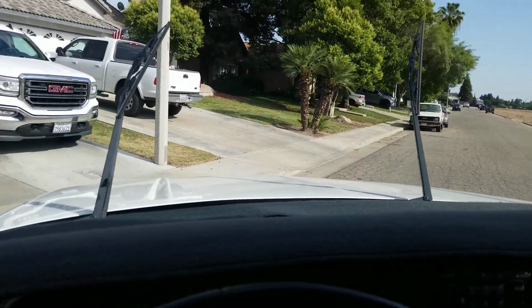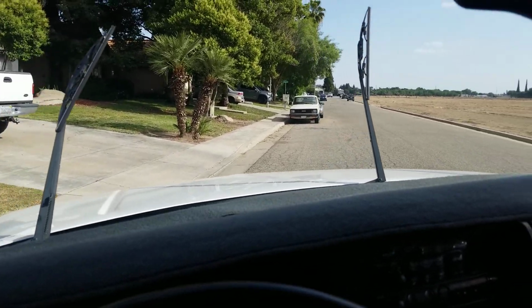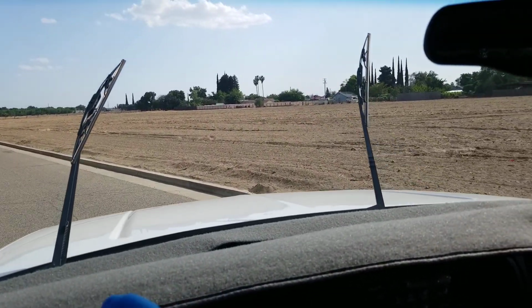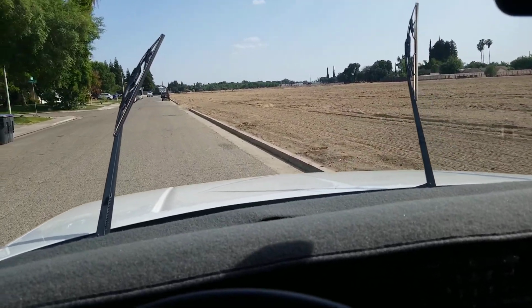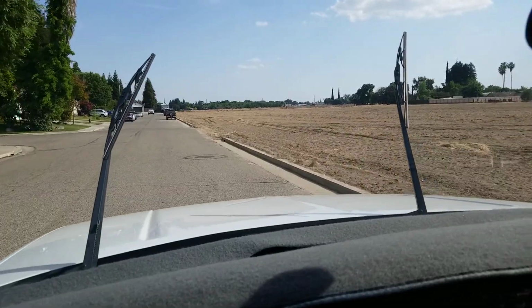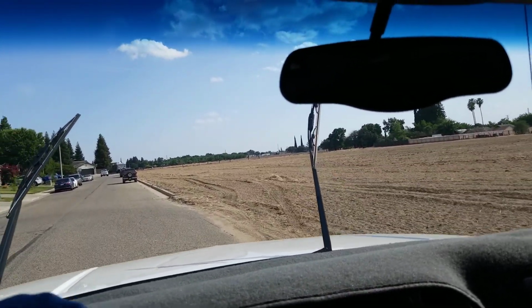All right, we're gonna drive it down the block on camera. Let's go into the sun and see. See any streaking? I don't. That looks actually crystal clear, so I'm elated to say at this moment, it really does look impressive. Can't tell till winter when it rains, and we don't get a lot of rain here.